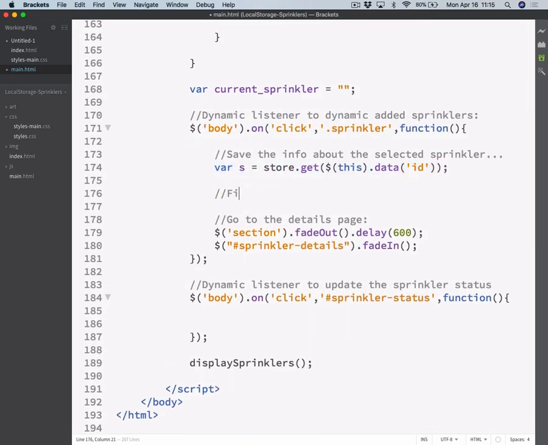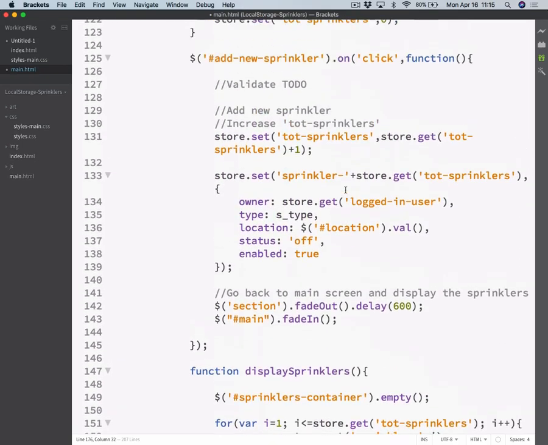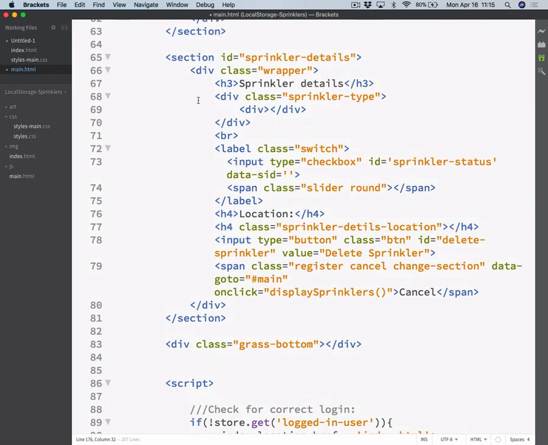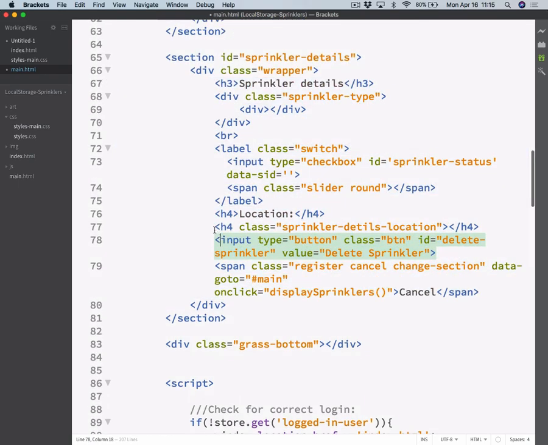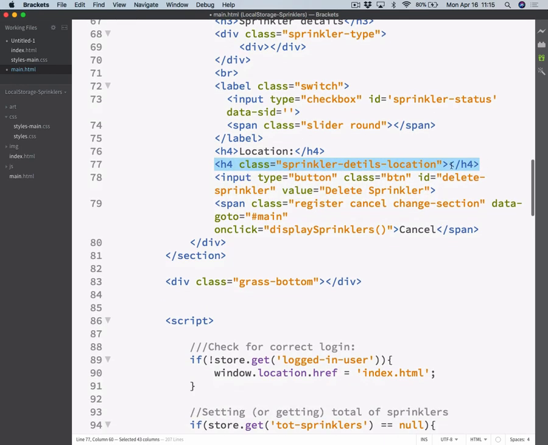So fill the info. Which info do we want to fill? Well, the info for the details. For example, let's fill the location. The location, we have it inside this H4 that has a class of sprinkler details location. So inside here, I want to put the location of the selected sprinkler.